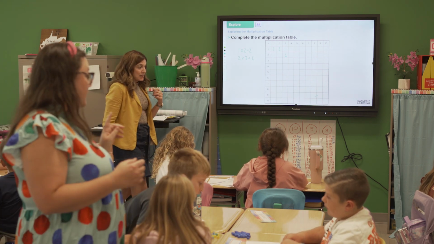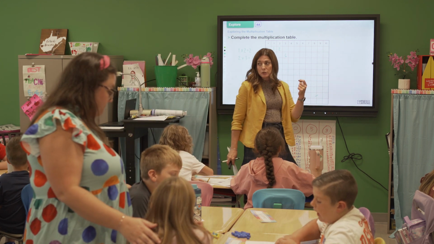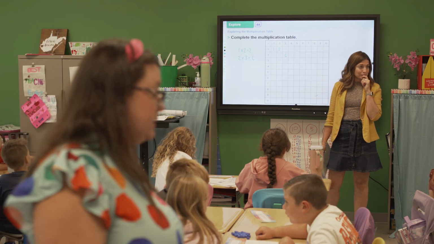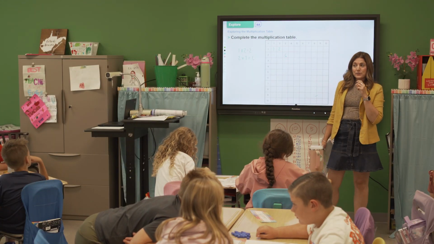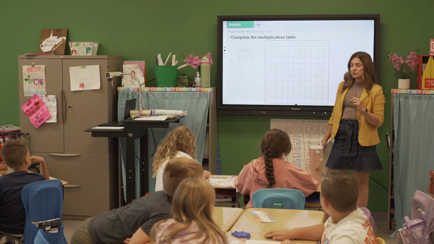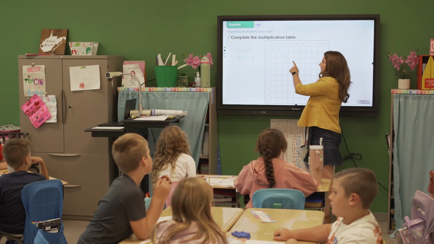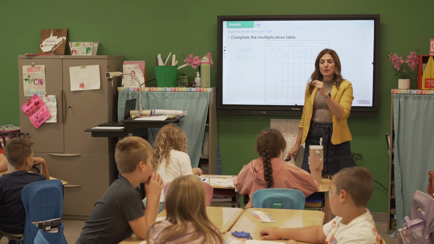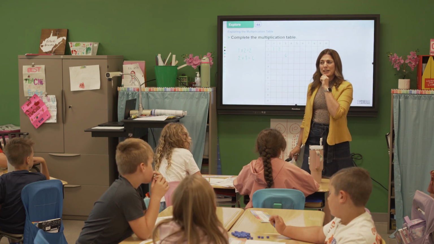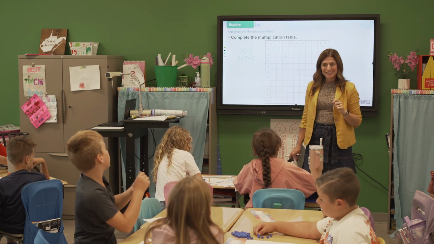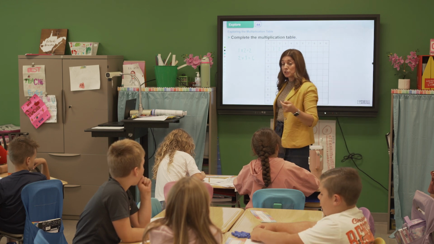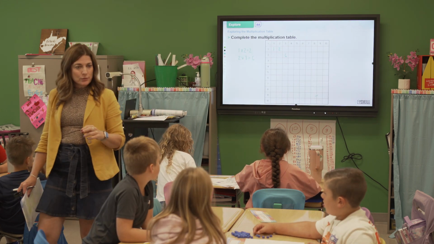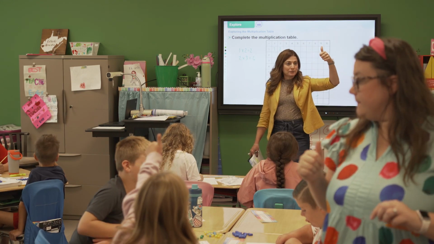Are you listening? And then, what are you going to do before you build another one, though? What are you going to need to put on your multiplication table? Oh, you're already planning, but you got to listen to the full directions. Put the answer under the 1 cube. What do we call the answer for a multiplication? Product. Don't forget to put your product. And then let your partner say, hey, let's build this one. And then you guys build it and do it again. All right? So here we go. Partner each got to do one.